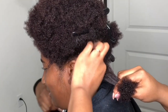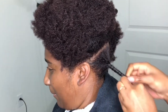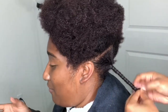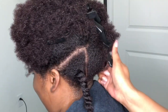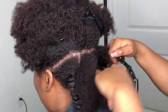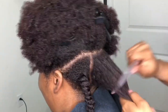So you want to make sure that before you even go to add any type of heat to the hair, that the hair is completely detangled, which is what you see me doing here. I'm taking really small sections of her hair, depending on what area it's in, because the middle of her hair is much, much thicker and it's going to require even smaller sections than this. But you want to make sure that the sections that you grab are small enough to manage, to where you can have full control over it when you are both detangling and when you are blowing the hair out. So that's what I'm doing.